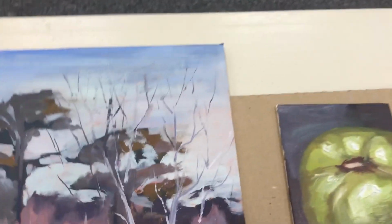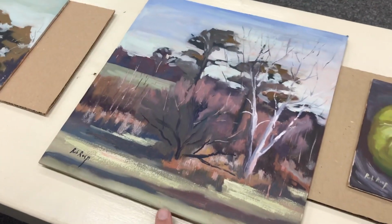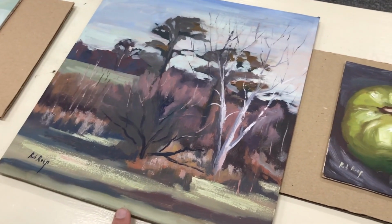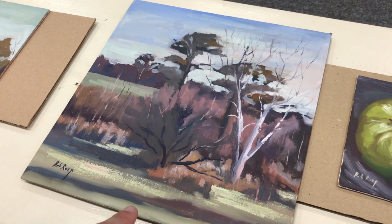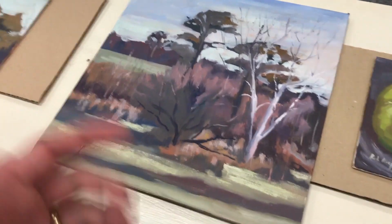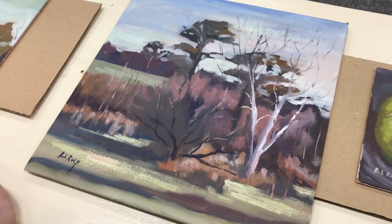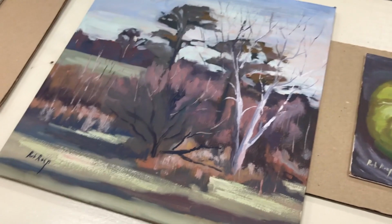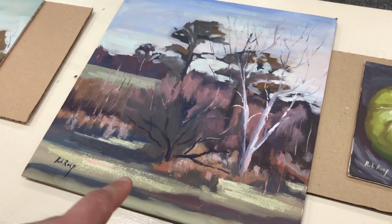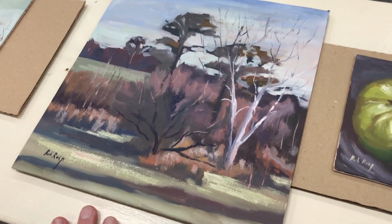But we move on, and actually, before I move on, I think paintings like this are going to benefit me in the long run. I feel like if I can get better at this, when I go paint the stuff that's already grand, as in mountains, my hope is that this will just make me a better painter. This is a difficult thing for me, and I'm willing to admit that. It's a weakness, but I'm working to get better.